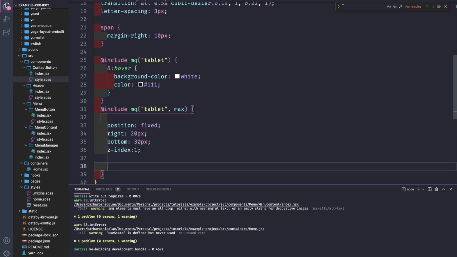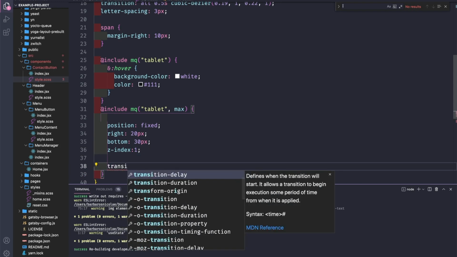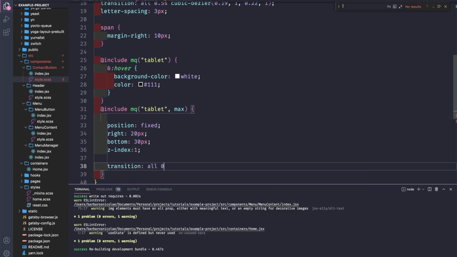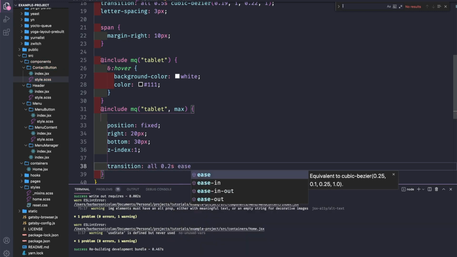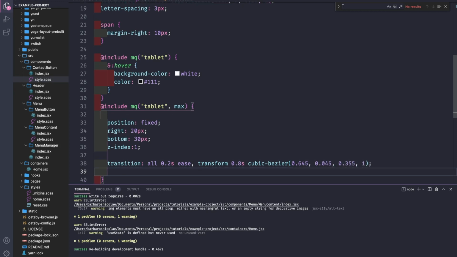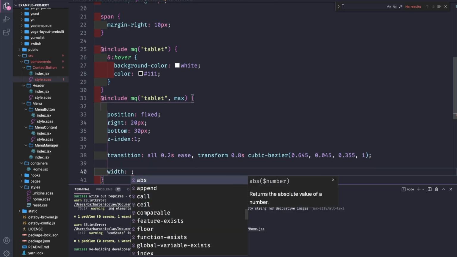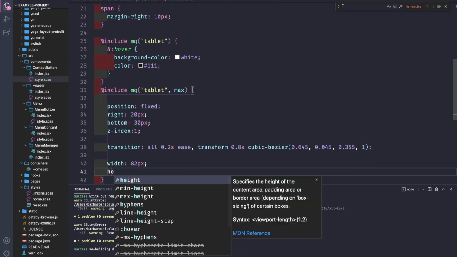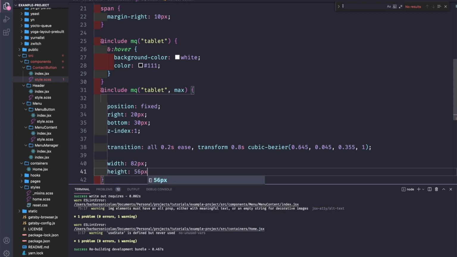Also, we're going to transition all to 0.2 ease and transform to have its own cubic Bezier, which is 0.645, 0.045, 0.355 and 1. Now we also need to change the width, so width and height 46 pixels.